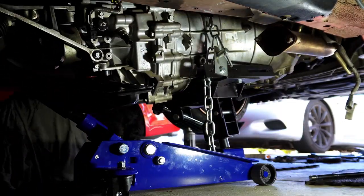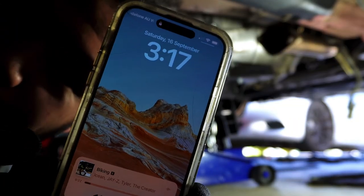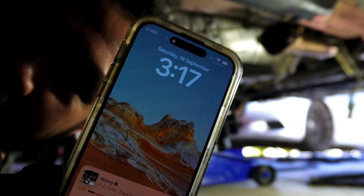How long did that take? It is 3:17 p.m. So yes, we dropped the transmission in about 4-ish hours. So that's a big win.